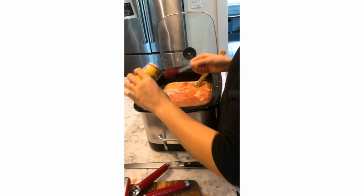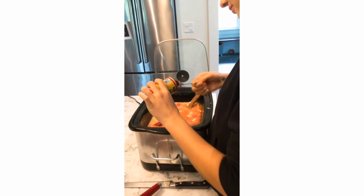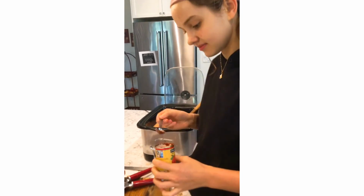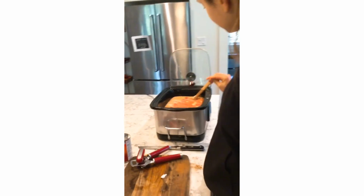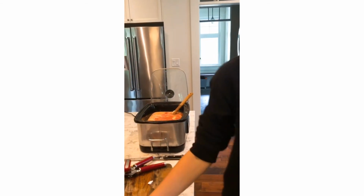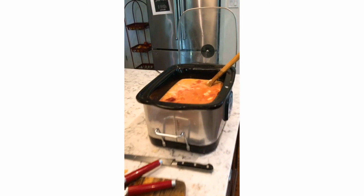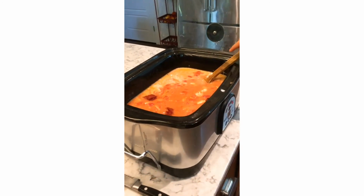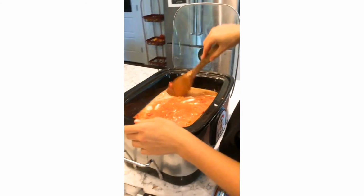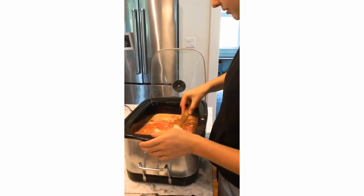I wouldn't do the whole can. No, it's too much. And this recipe actually calls for sugar, but we've decided not to put it into the recipe because sugar does not need to be in things that don't need sugar. Amen, sister. Delete the sugar. If it feels like a bit too tart, then you might want to add a little bit of sugar later, but we'd rather not.